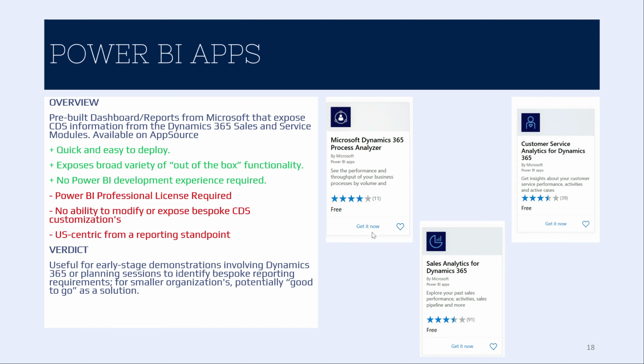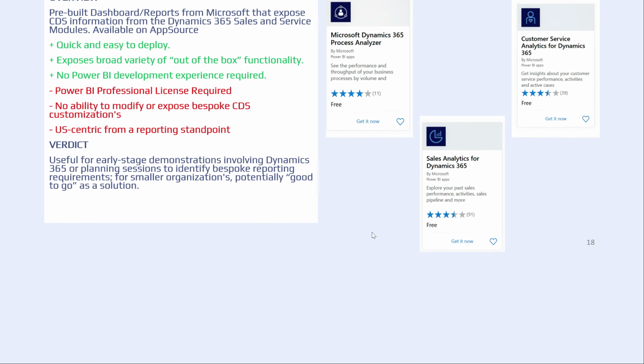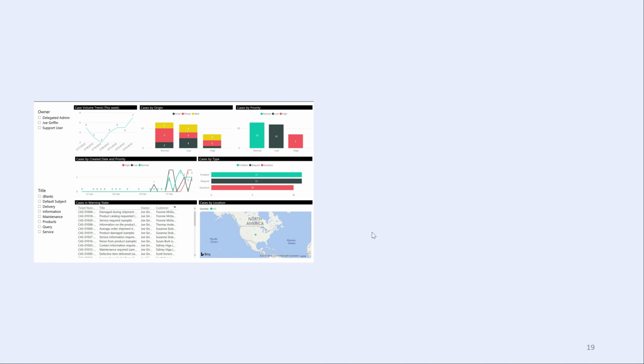And in situations where you've not heavily customized CDS, your Dynamics 365 instance, again, potentially they could meet your requirements as well. So again, worth a look in the early stages if you're just contemplating using Power BI alongside Dynamics 365 in particular. In terms of the information it shows you, this one here is an example from the customer service app dashboard. As you can see on here, you've got a range of different visuals. They're really great at showing you all of the different available visualizations that you've got as part of Power BI. You can very quickly get a feel for what you could do if you were to start developing a Power BI report for yourself.